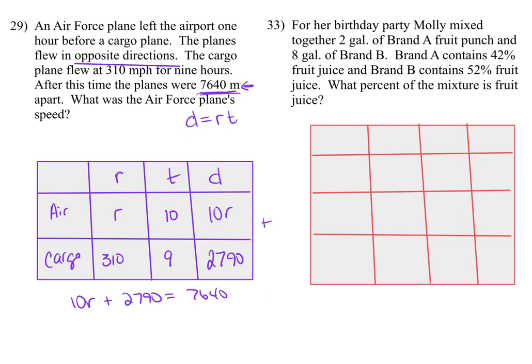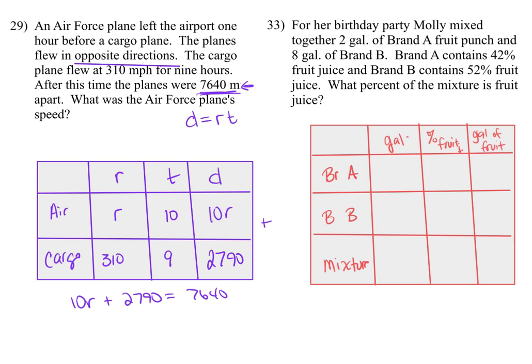So we have brand A and we have brand B, and then we're going to have a total mixture. So your final guy here is going to be your final mixture, whatever that is. All right. And then they're going to tell you an amount. In this case, if I look, they are telling me in terms of gallons, all right? And then we have a percent of something. In this case, it's a percent of fruit juice, okay? And this last guy is going to be gallons of fruit juice. It's going to mix those two.